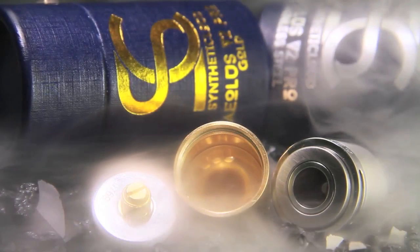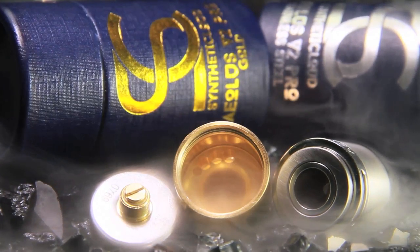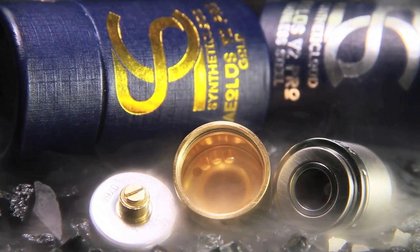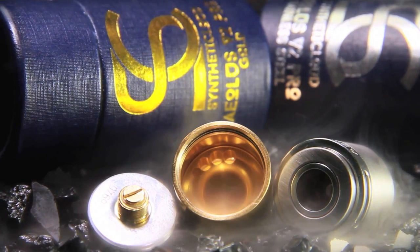So that's pretty neat. No longer is your little top cap going to start coming off whenever you're vaping it or whatever. No longer going to come off in your pocket. This actually has threads and fits down. Oh, new atomizer. Forgot Snow Wool.